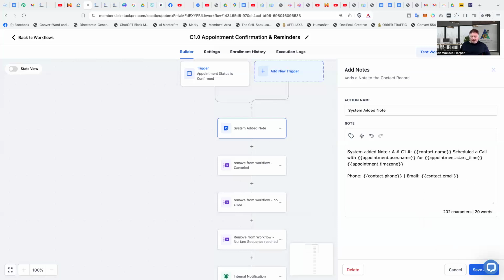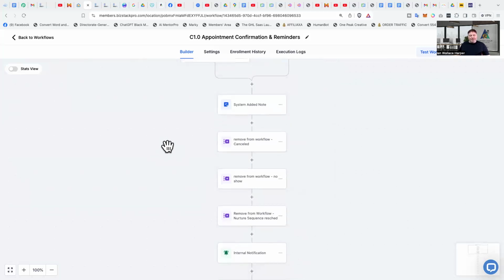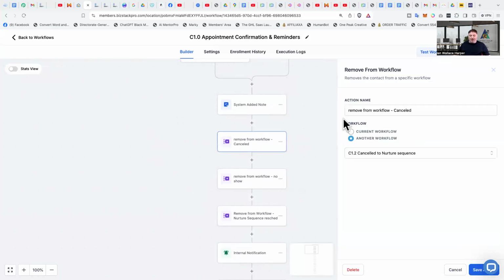So we're going to save that, and I'll show you where that will show up when we go through it at the end. Now, we're going to remove it from any other workflow. So we're going to remove it from a workflow here, cancelled to nurture sequence. All we do is add remove from workflow.